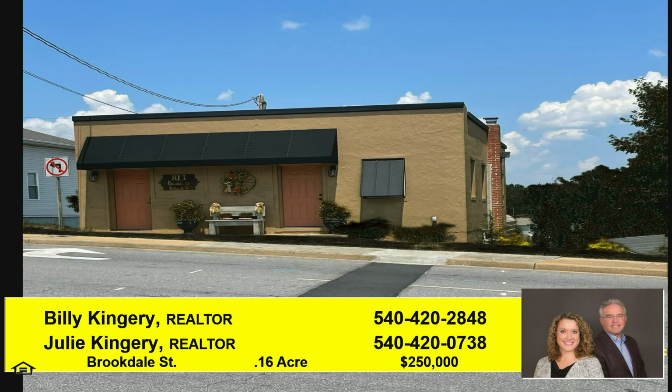Next we'll travel to Brookdale. This is in Martinsville. We frequently work with buyers and sellers in commercial properties. We recently sold the former probation office on North Main Street. There's another couple commercial properties within town limits we have contracts on. So if you have a desire to buy or sell commercial properties in the area, we're glad to discuss what you're looking for. And this is in Martinsville, has a Martinsville address.